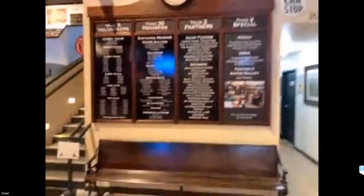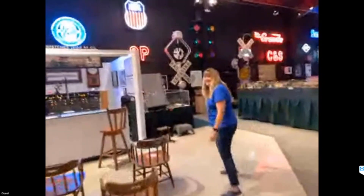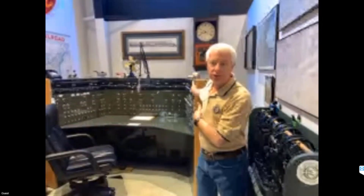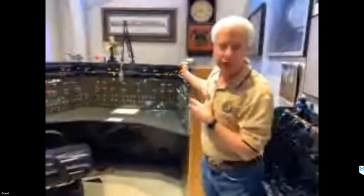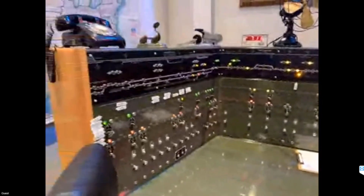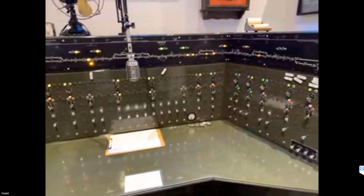We're going to look at our Dispatching Center first. Over here is our Dispatch Center. I'm going to trade cameras with museum volunteer Randy. This is a Dispatch panel that mimics what a real dispatch panel would look like from the 1960s and 70s. We actually purchased a couple of dispatch panels from the West Coast, but they didn't meet our configuration, so we had this cabinet custom built for us. All the hardware on the panel is authentic hardware from those two panels we purchased.